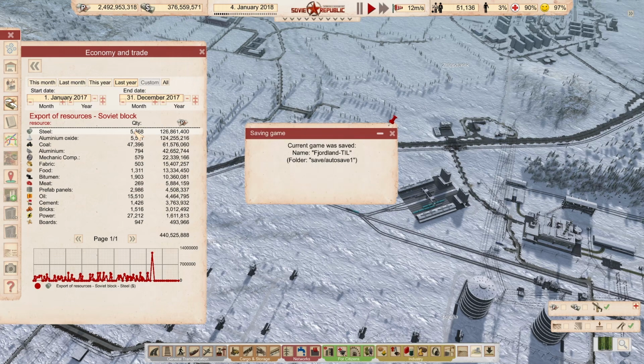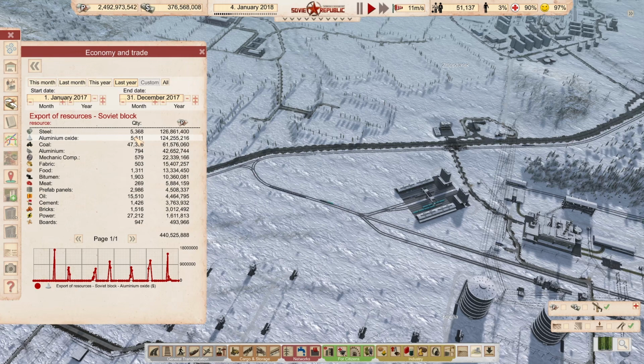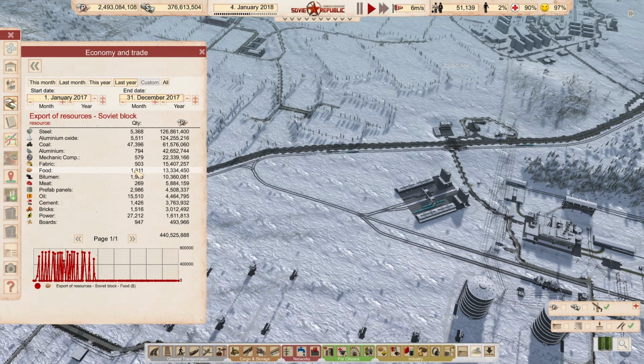I think we may end up, I'll have to go back and look. The aluminum oxide, fits and starts. It's all good. Coal's just ongoing. Aluminum we've just started up, and it does look like we've only had the one. Food has stopped now, so we should be in a much better situation. And if I were to continue this playthrough, I'd monitor that and see about ramping that back up again.